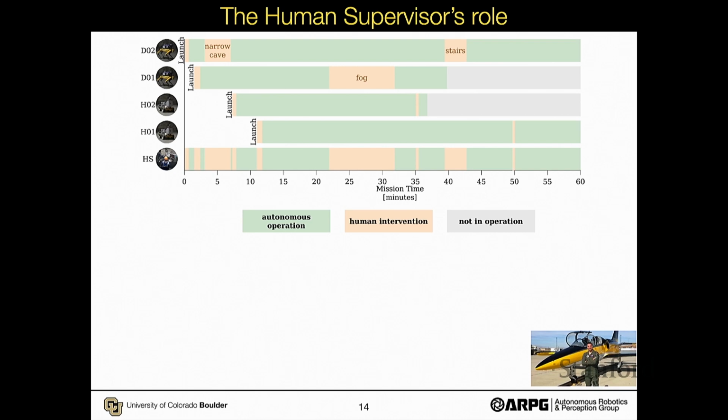The mission was managed by a single human supervisor, as I mentioned before. I think we really lucked out to have an active Air Force colonel on our team, who was flying fighter jets, actually, like somebody who had to work under stress in many different systems and signals that they would have to be prioritizing between. So that PhD student was Dan Riley.